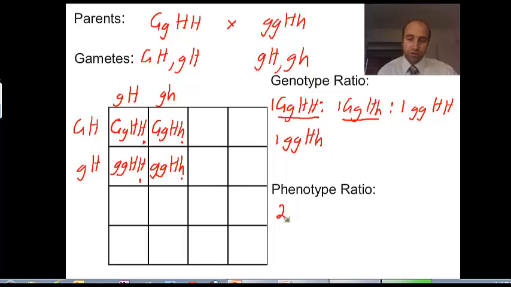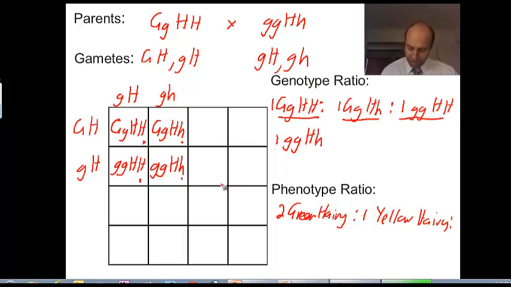So I have two individuals who are green and who are also hairy. Okay, I've got my next individual here who's going to be yellow and hairy. I've got one who's going to be yellow and hairy.